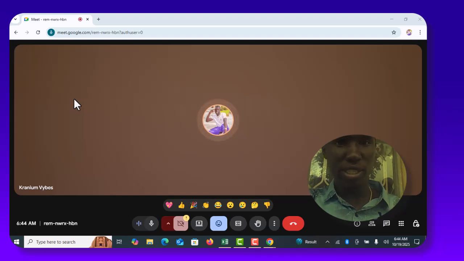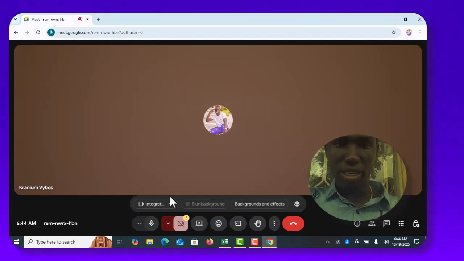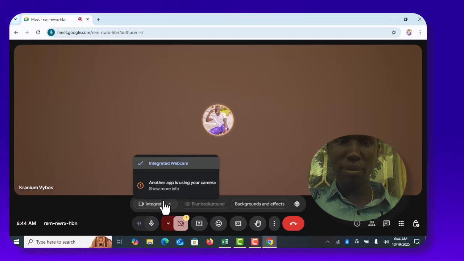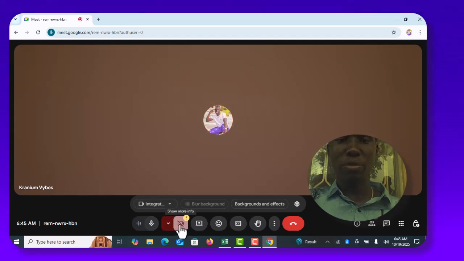And after it opens, it brings us to this. Now this one is the microphone. You can turn it off or you can turn it on. Yeah, that one is in Google Meet. Here is the camera, but we cannot use the camera, and it's saying another app is using your camera. That means we cannot use one camera for two different options. Yeah, but otherwise, if it was active, it was just going to appear like the microphone where we could activate it or deactivate it.